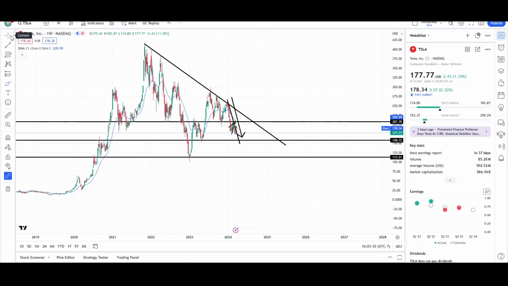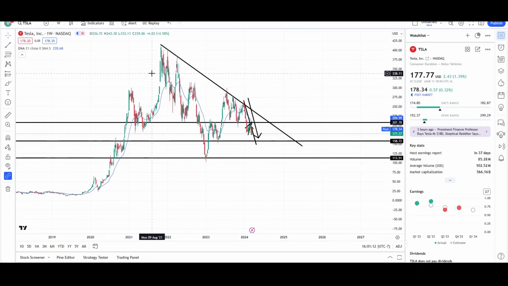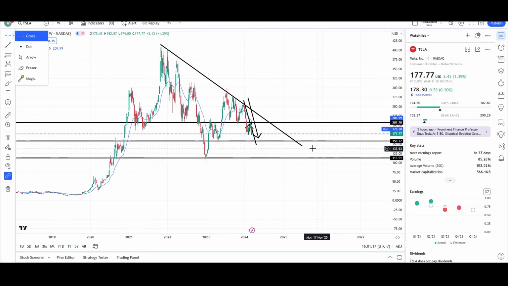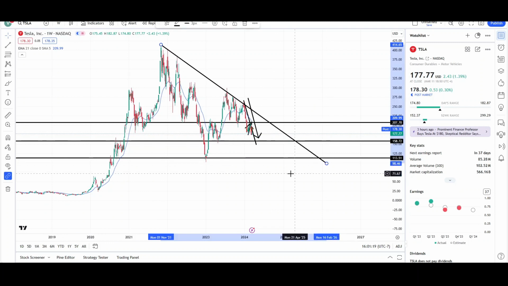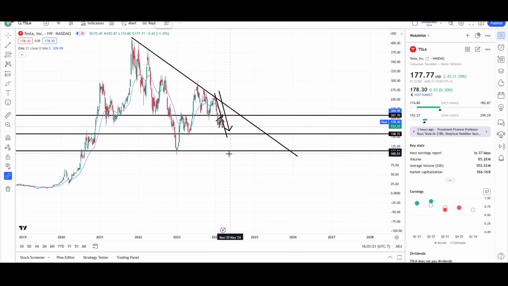So probably lower prices in the coming days and weeks for Tesla. So again, I still see more downside. Until we break this big downward trend line, we're basically still in a bear market. If we break it, that wouldn't mean we're in a bull market. That would mean at least we are strongly reversing. If we see a strong reversal take place, that could lead to much higher prices. But that's the first sign.